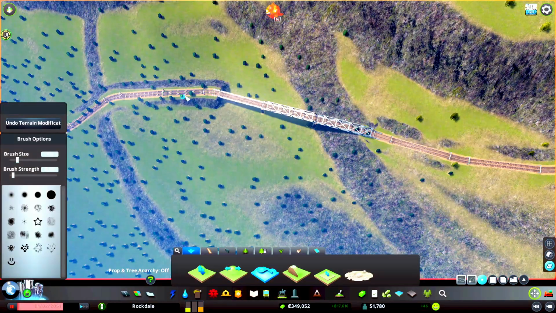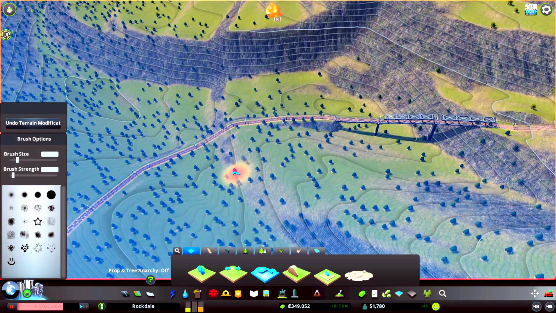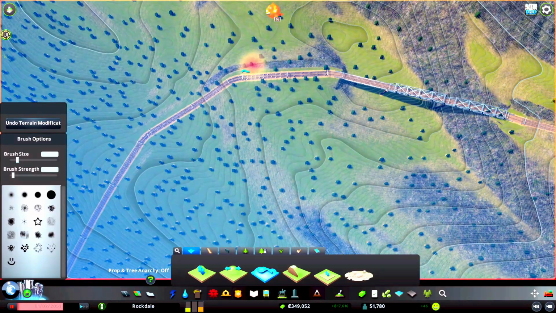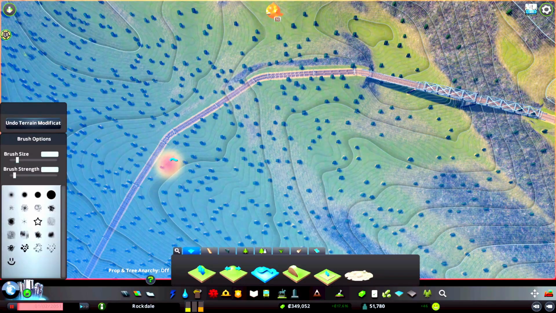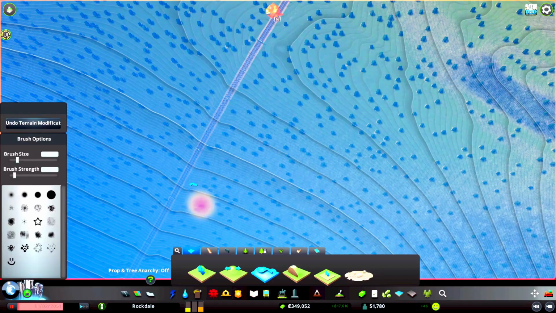Alright, and with that all leveled out, we can go on our landscaping tool and kind of smoothing off some odd edges here and there. Getting it all looking just right for me.